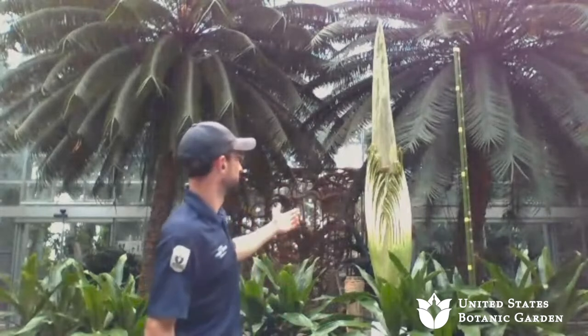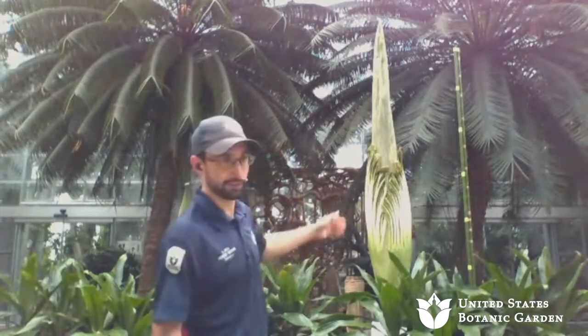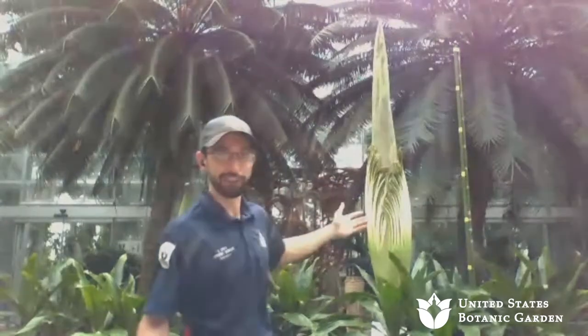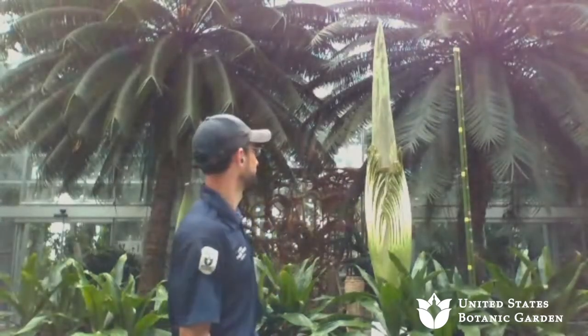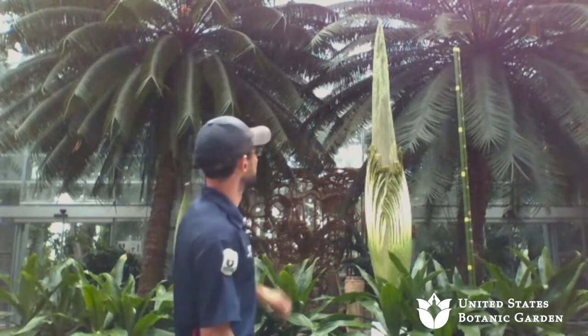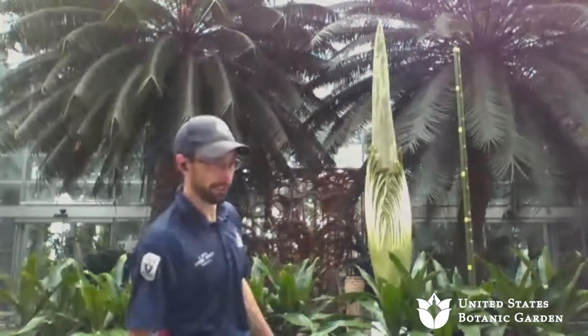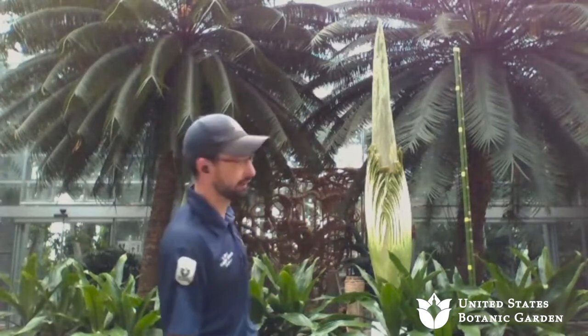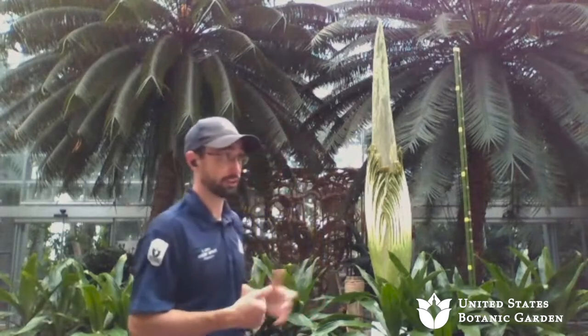Just a quick update on where we are today. This morning, this plant measured just over 91 inches. So over 7 feet tall, and this makeshift ruler I have here is no longer useful, which is a good problem to have. So the top of that ruler is 7 feet if you're watching on the live cam regularly, and it's shot past that, and it continues to grow. Even this morning, it's gotten bigger.